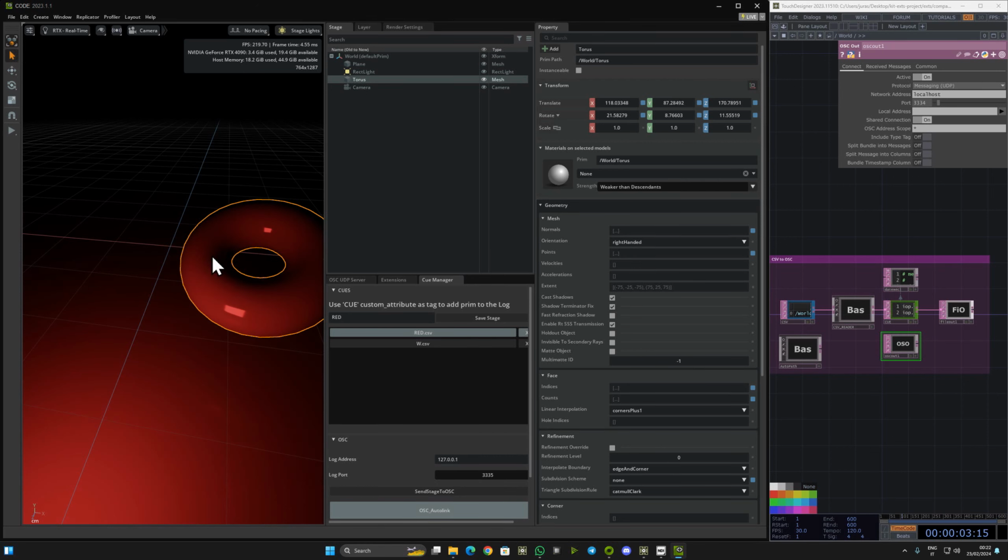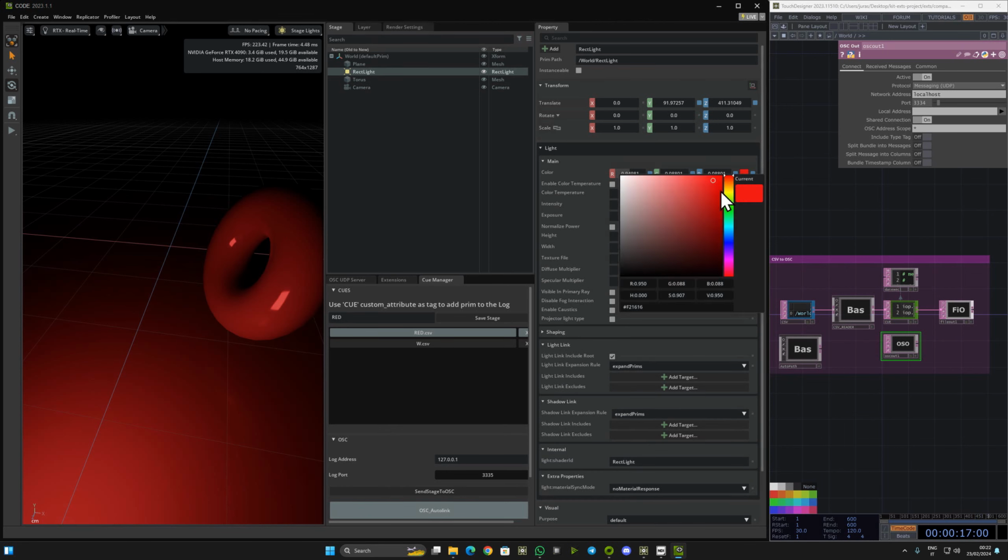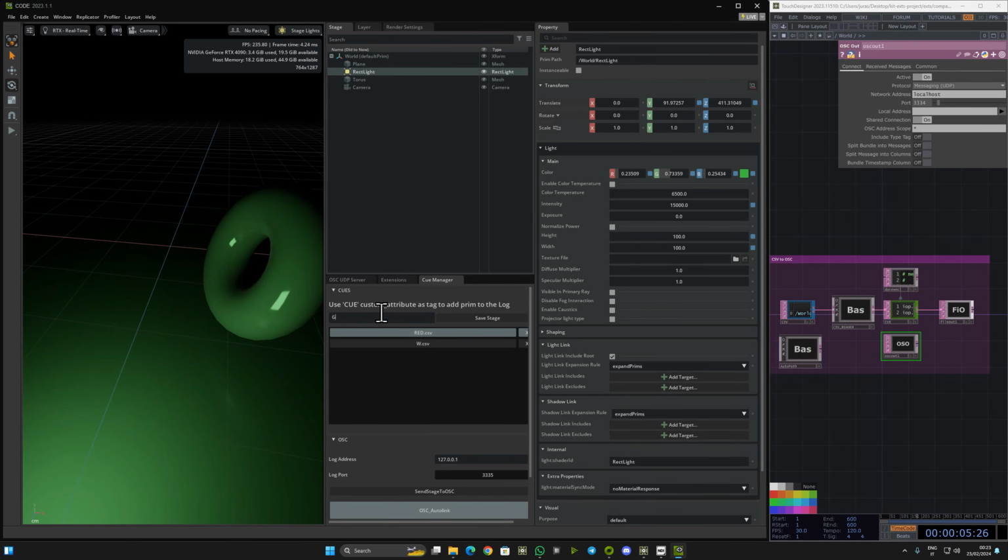Let's give it a little bit of movement at least, like so. And this is green as we were speaking, like so. Oh, this is green. Okay.